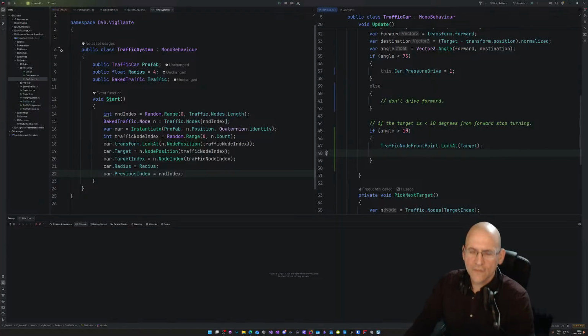All right. So if the angle is greater than 10, then we need to start heading towards it. And I can cheat on this one.